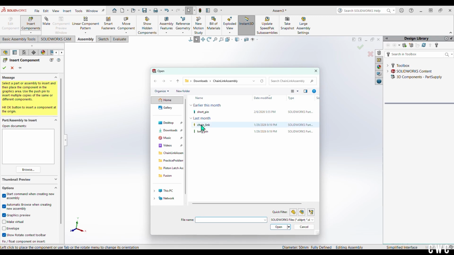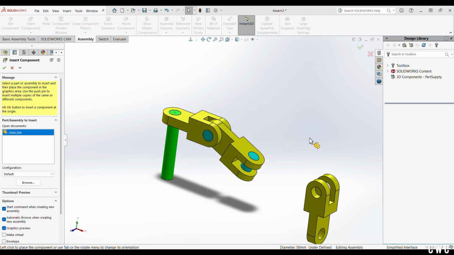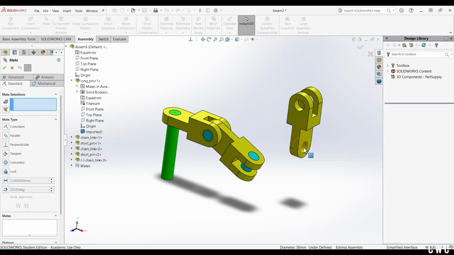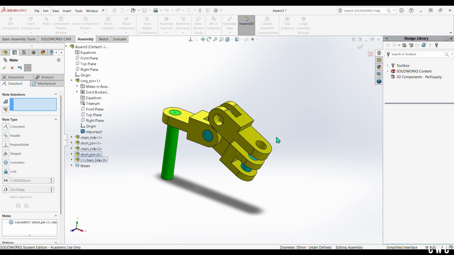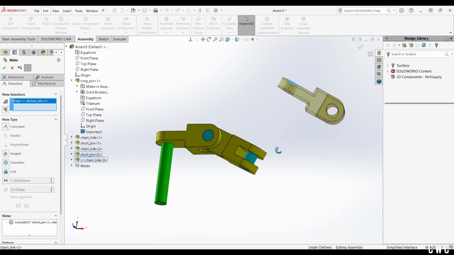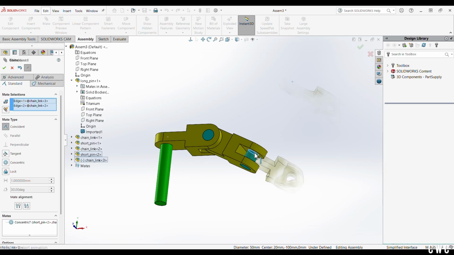All right, next you're going to upload another chain link. Click away, click mate, click the inside part like that, and your short pin. And then I'm going to move this up. You can click the ring, and you're going to flip under and click the bottom ring of the chain link.